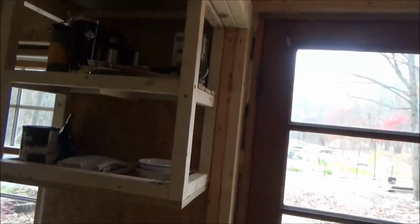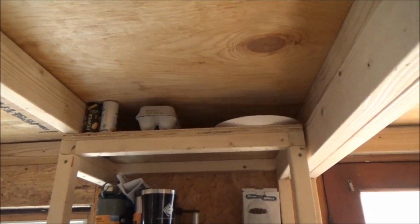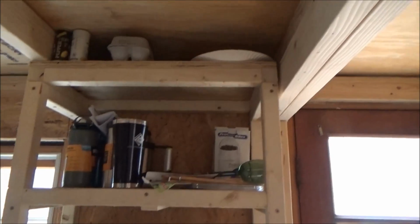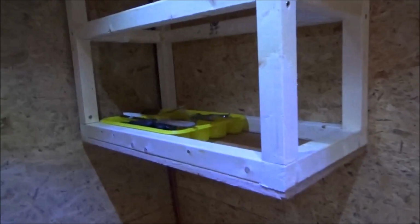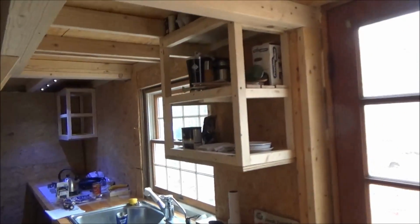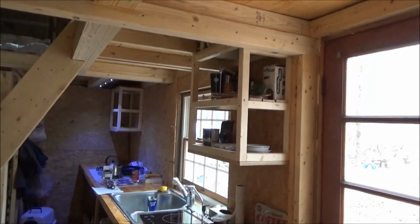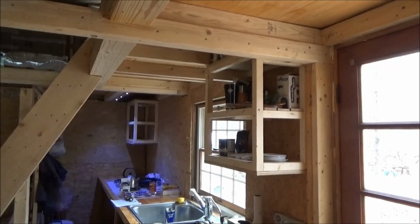I'm already using my cabinets. I did all this last night. Got the salt and pepper, an empty egg carton, paper plates for guests, and all my cups and my coffee and sugar, bowls, some utensils. Over here I just got the silverware off the countertop. I'll be freeing up my countertop finally. That's all temporary. I'll organize all this properly later when I've got all my cabinets done, but it's nice. It's gonna be a house now. Pretty soon, this tiny house on wheels is gonna be a real home. It's gonna be an incredible home.